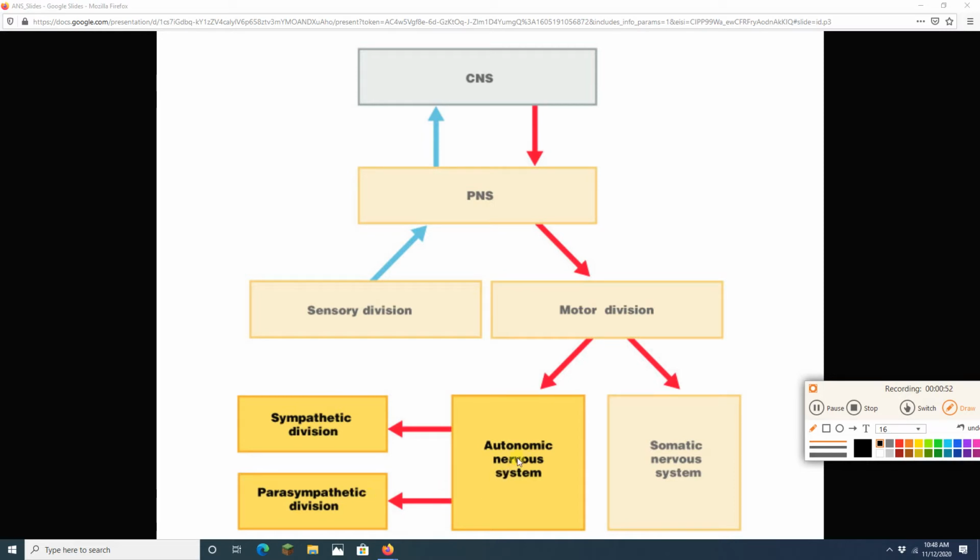So we're going to cover the autonomic nervous system. The word autonomic means self-governed. So you don't have any control over this. You don't have any voluntary control over it. All right? But we're going to look at what it does, what the parts are, a whole bunch of good stuff in store for us today. So let's get to it.